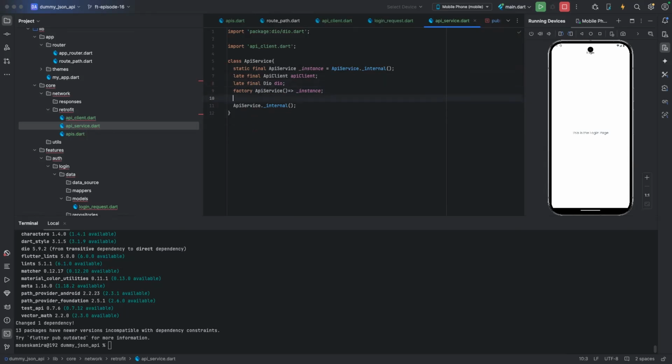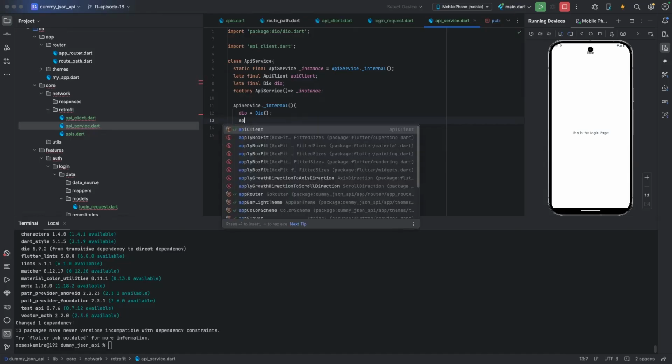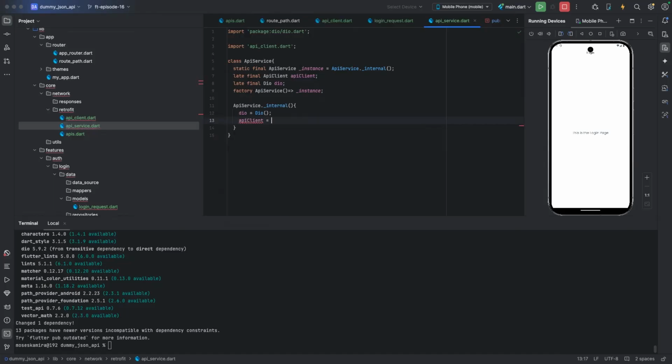But then this internal constructor should do some work for us. So we open these brackets. We need to get the dio equals dio. And then we need apiClient equals ApiClient that needs a dio, and this is the dio we've passed.